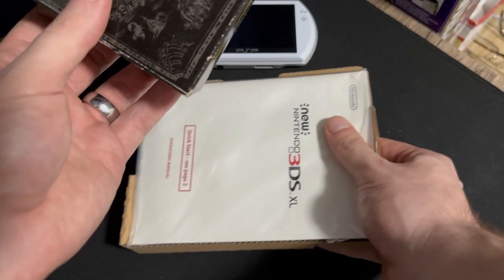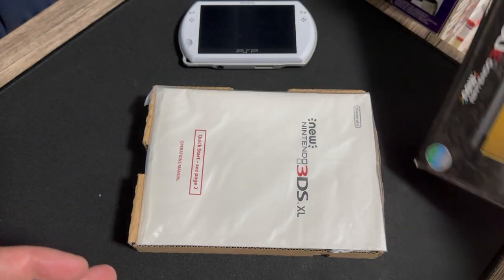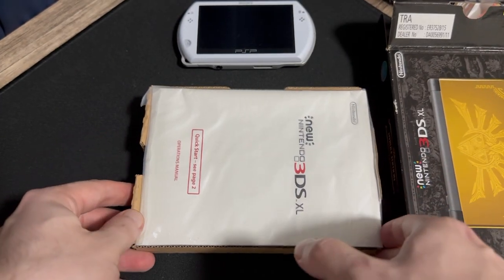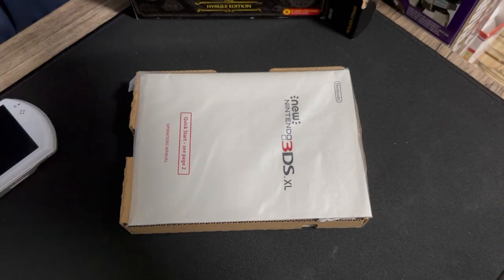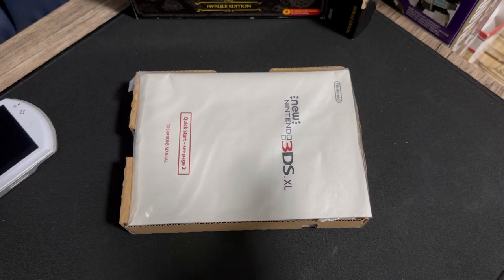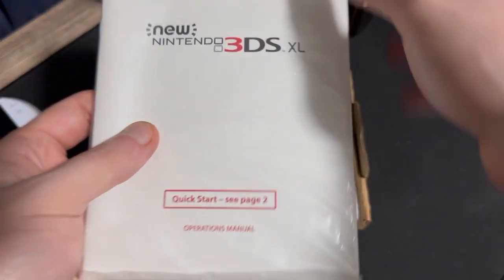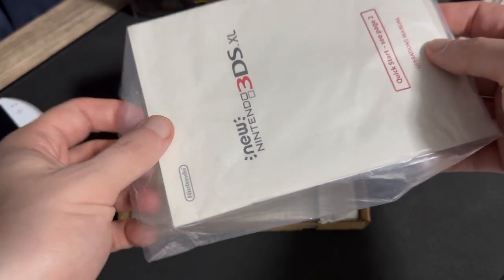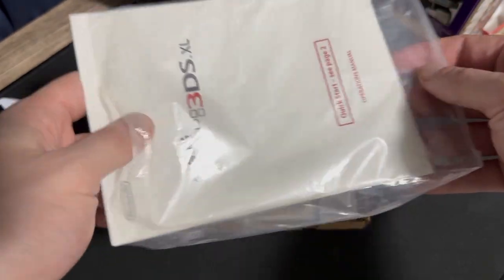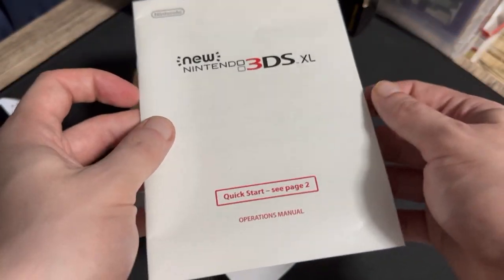Alright, we've got lift off here. We got the new 3DS out. So we got it out here, and I forgot entirely what the word 'manual' was — I wanted to call it a 'menu' for some reason, but we got it here. It is packaged, which is nice. I'm not going to spend a lot of time on the stuff inside the box that isn't the console.